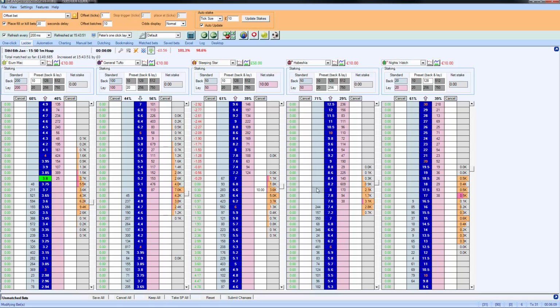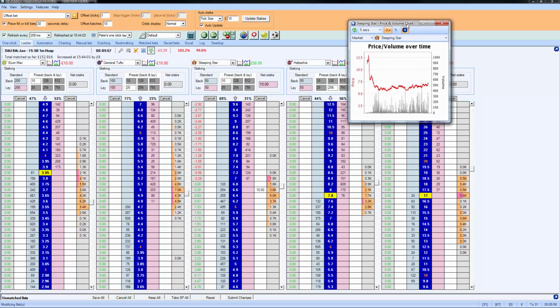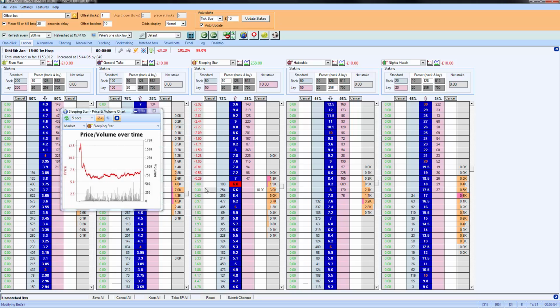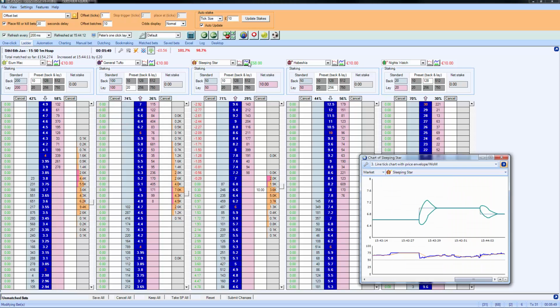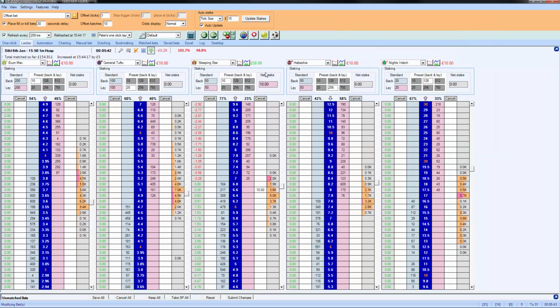So again, you can introduce charts into this if you want to. If we look at Sleeping Star, we can see what's happening to the price. It's bouncing along, but generally going out. It's generally drifting. It's going up. So can you see how the chart here, if this is going up, then the price on the ladder is going up, and if this is going down, then the price on the ladder is going down. But also maybe you want to use an advanced chart. Again, you can do all of these things from within the ladder. It's up to you how you want to do those.